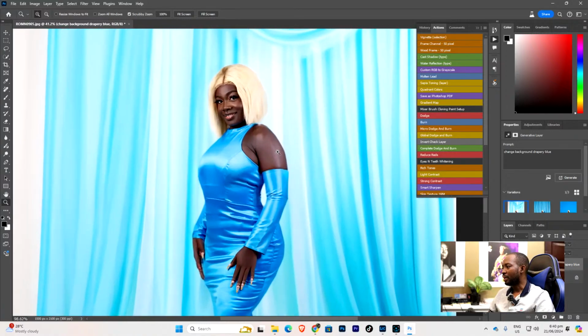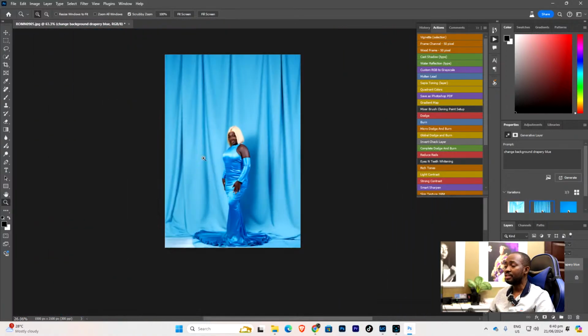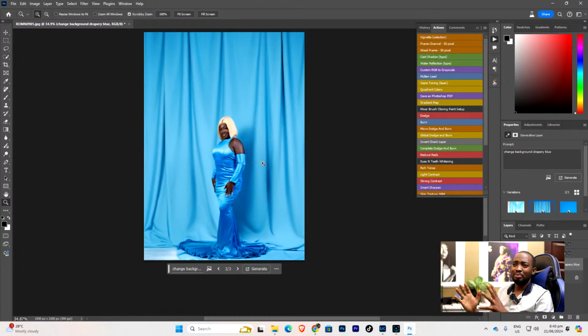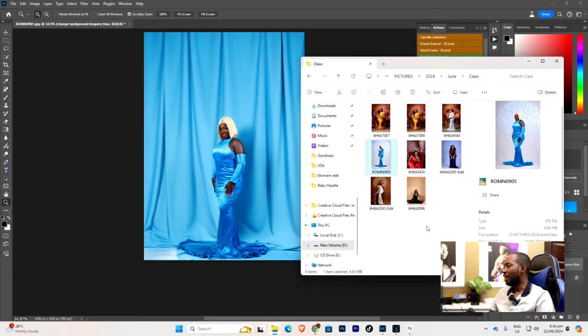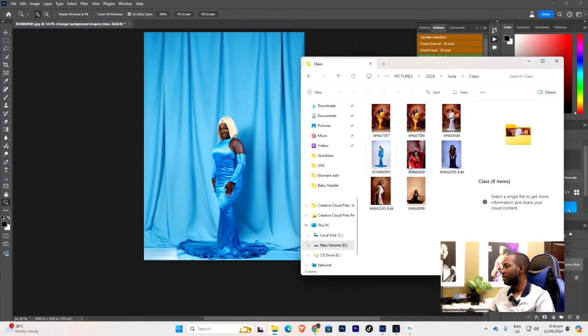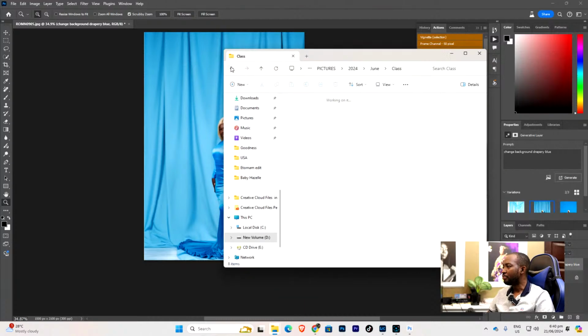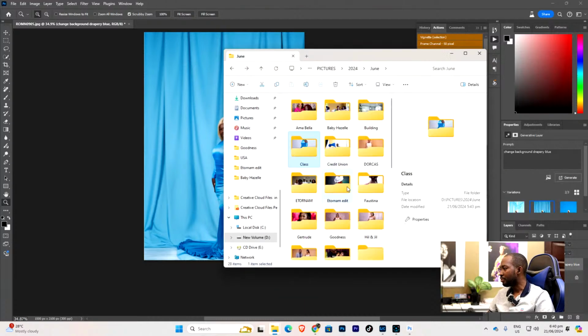So see what you are getting, and then see this. So look at this one picture. What we have done: place balls, place this, remove this, and all of that. We have been able to do it. So there is quite a lot you can do. Let me look for a picture. I'm coming. Let me look for a garden picture.